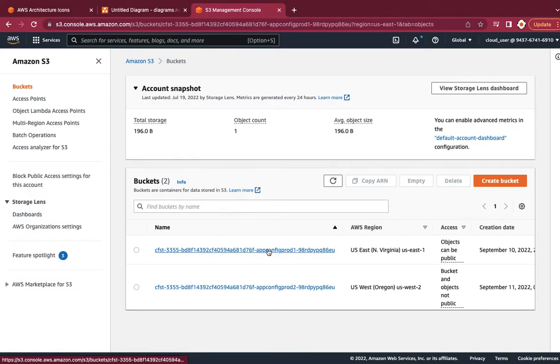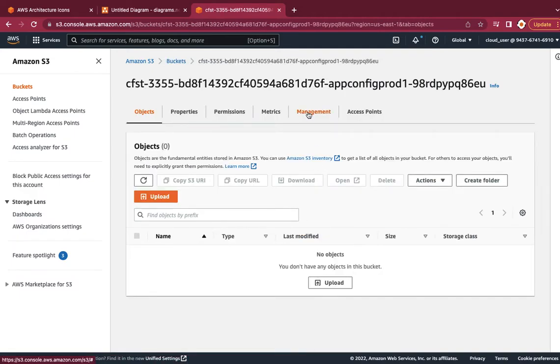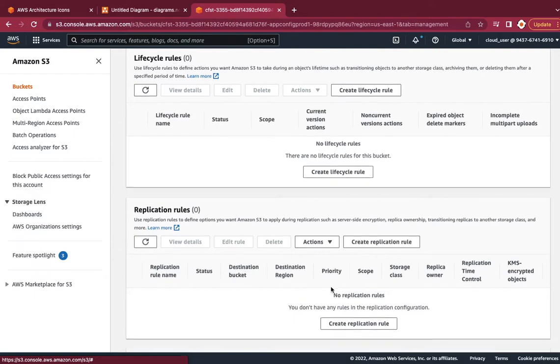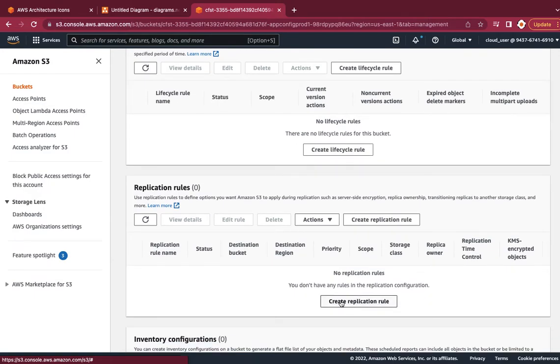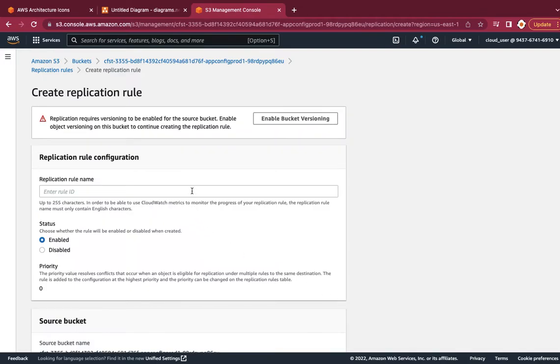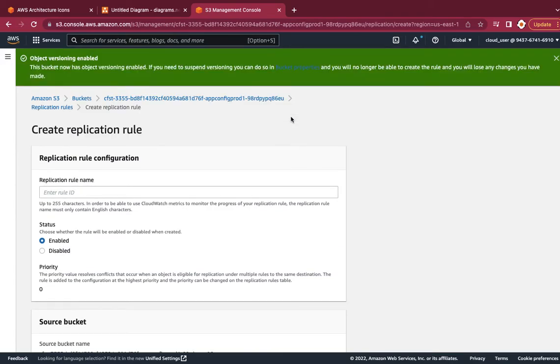We click on that, and inside we click on management, and on management we navigate to create replication rule and click on that. So we can see create replication rule requires versioning to be enabled. So for our first bucket, we're going to enable versioning. So we can see that versioning has been enabled.